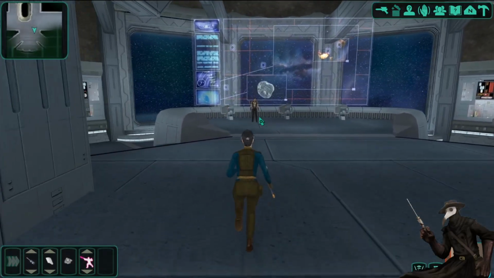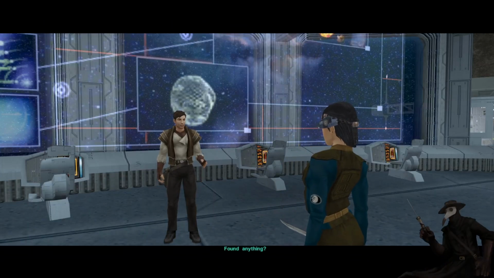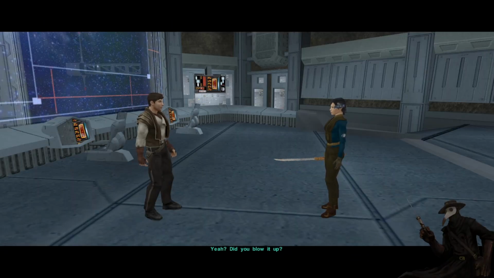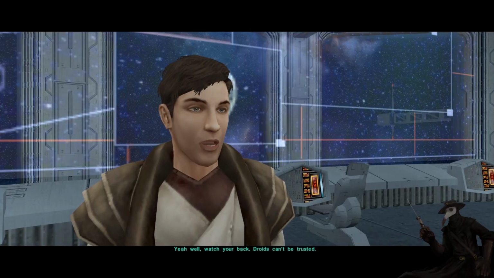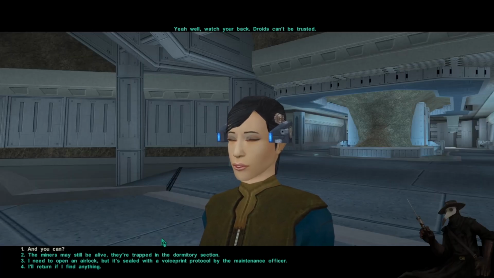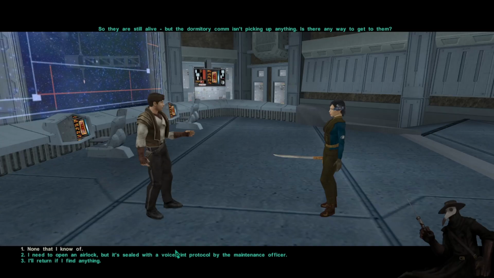Anyways, hey Adam, what's up, dude? Found anything? There's a protocol droid. Did you blow it up? No, but I thought about it. Yeah, well, watch your back. Droids can't be trusted. They might be in the dormitory level. So they are still alive.